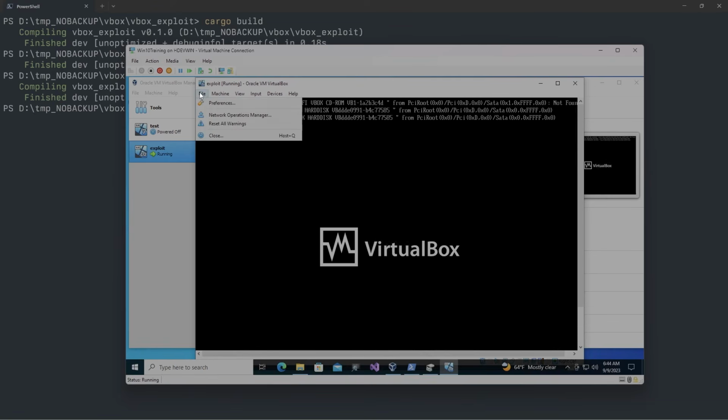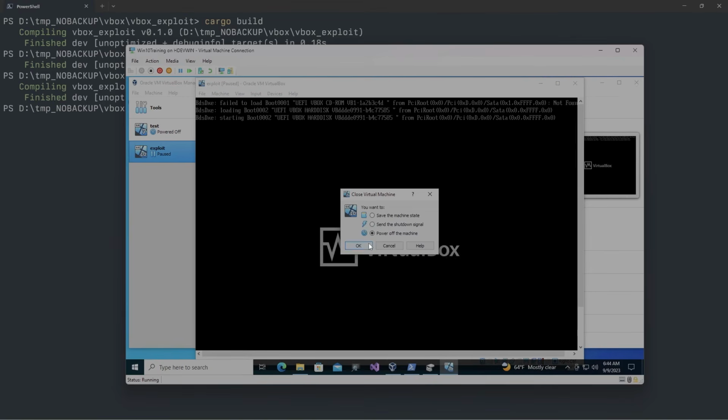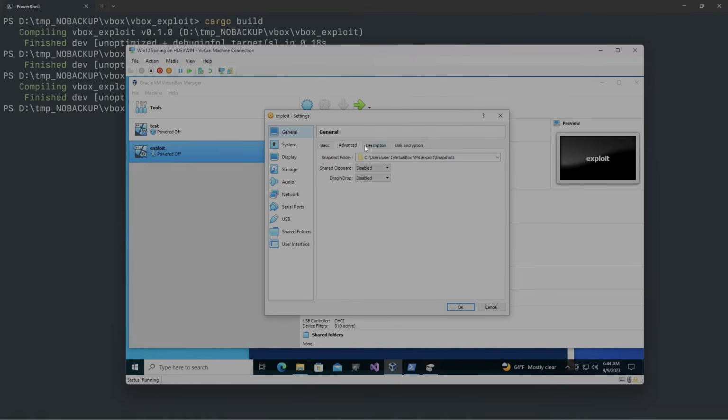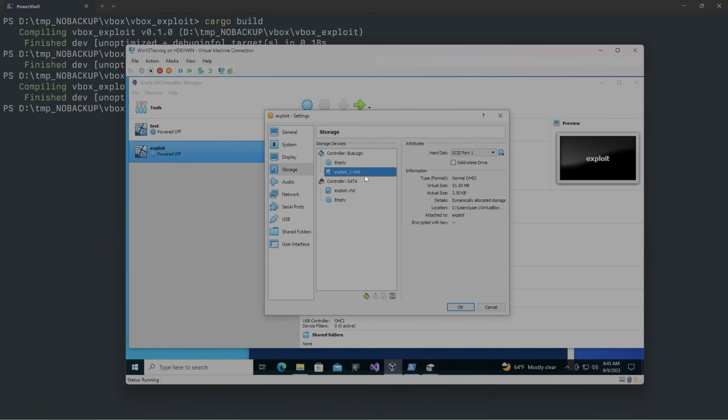I wonder if it's just not running. So let's try this again. Let's terminate the VM. Let me go into the settings. System. Boot order is going to be hard disk. What else? Storage. We have BusLogic.